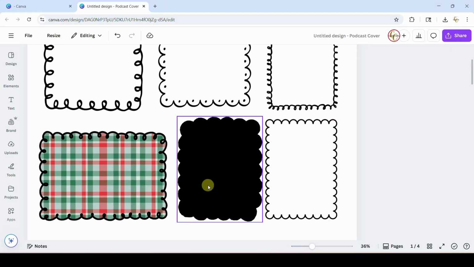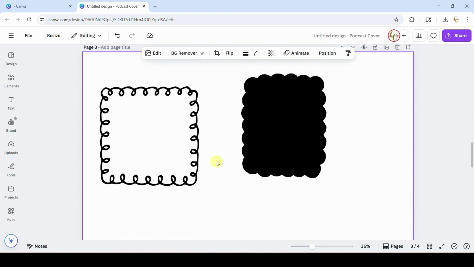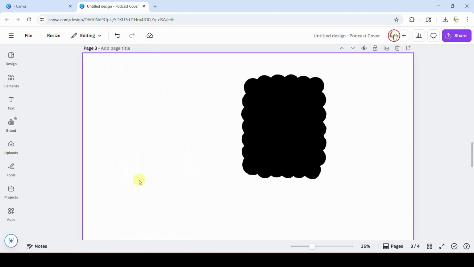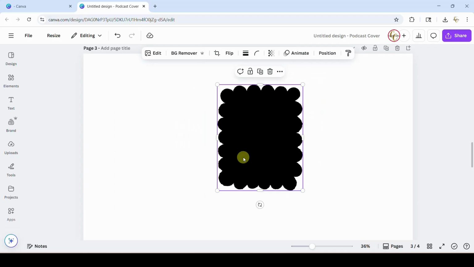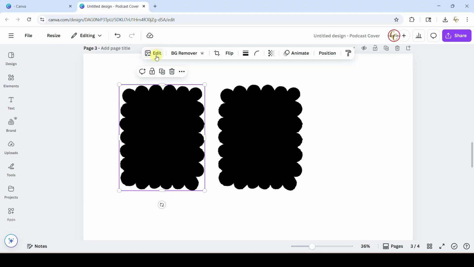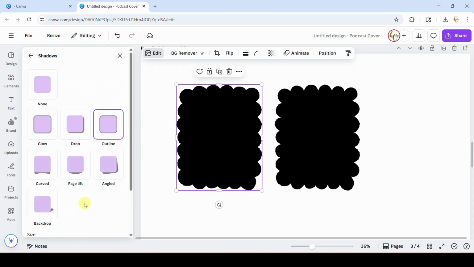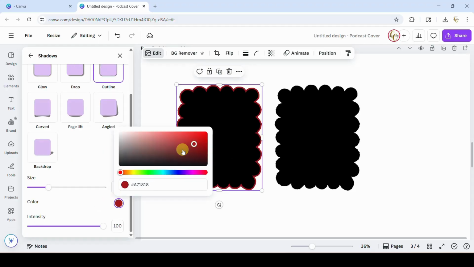Okay, now for this kind, if you've got one that is solid, let's see, I'm going to copy, bring it down to a new page. I already did that. Getting way ahead of myself. Okay, so you want to fill this with the pattern or whatever. What you're going to need are two of these. So I'm going to duplicate this. And you're going to put an outline on one of them. So I'm going to come to Edit. And again, down to Shadows, we're going to grab an outline. It already put one on there. We can't really see it because it's black. So let's turn it a different color. And then you just get that whatever size you want your doodle border to be.